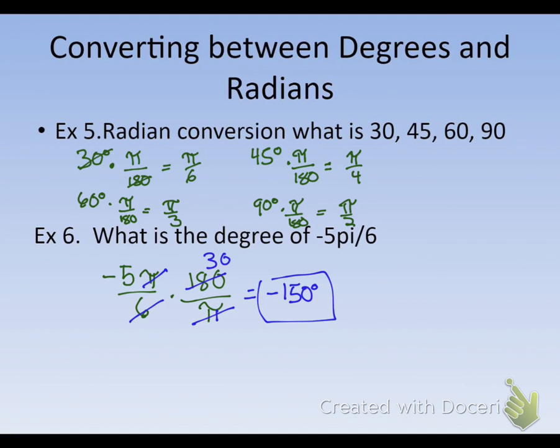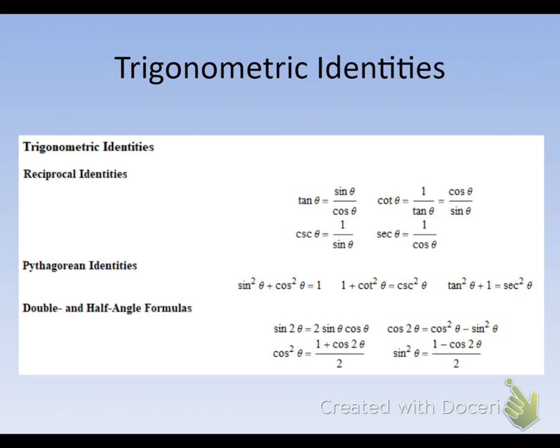The next slide here is just us going through some of these identities. Again, I know you probably know the sine, the cosine, the tangent, the cotangent, the secant. But if you don't remember the Pythagorean identities, we have them there. Again, as long as you memorize the first one, sine squared plus cosine squared equals 1, you can divide by sine squared, and you're going to get one of the other ones. And if you divide by cosine squared, you'll get the other one. So you can derive these if you want.